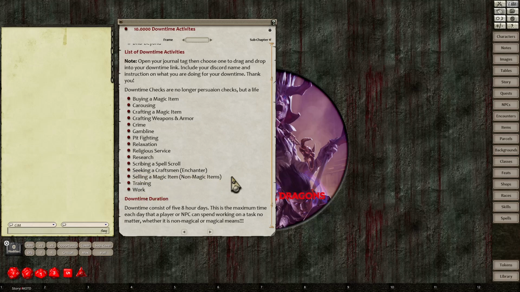So let's just say you found a masterwork blade, okay, and it's not magical, but masterwork items do a die higher in damage. Like a long sword normally does a D8. If it's a masterwork long sword, it would do a D10 instead. So let's say you find a masterwork long sword and you want to make it a +1.